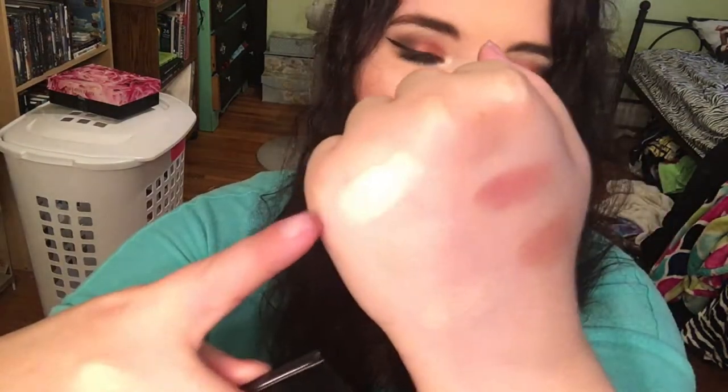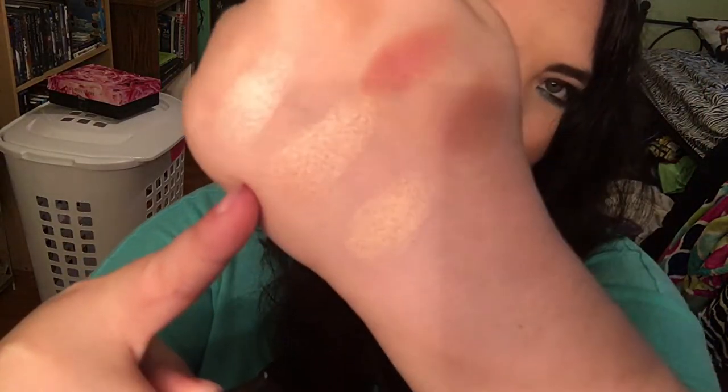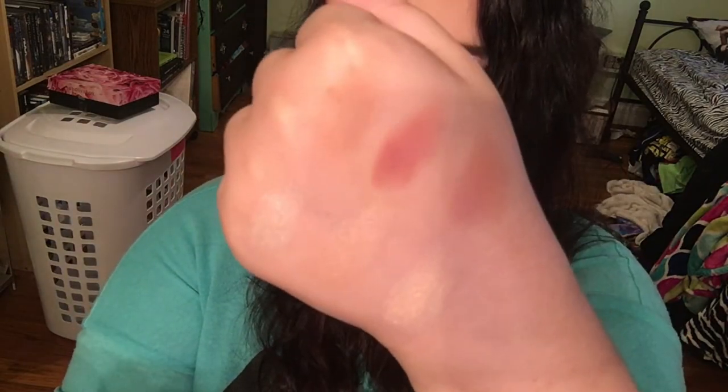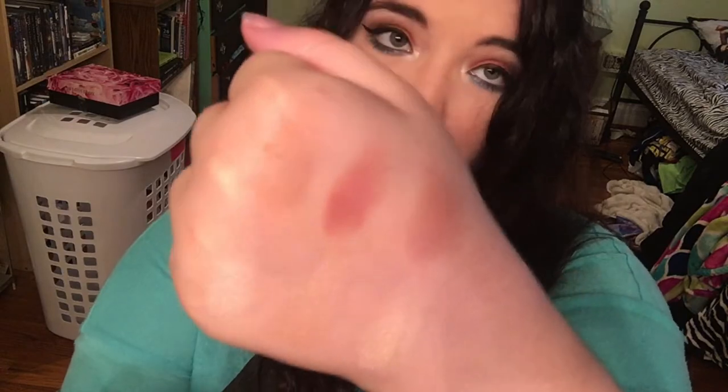Here are the swatches. The first one is called Fortune. Underneath that, this golden rose gold one is called Destined. This gold one is Star Reader. Then the bronzer or blush — whatever you want to use it for — is called Lost Soul. The blush is called Caribbean. And the blush topper, which could also be a highlight if you have deeper skin, is called Bold Spirit. This palette's pretty good for travel — you've got three highlight options, a blush, and a bronzer all in one. But the eyeshadow palette is definitely not good for travel — it's bigger than any makeup bag I own.